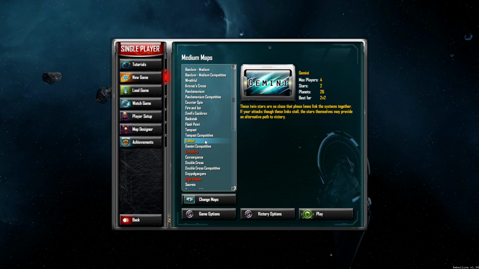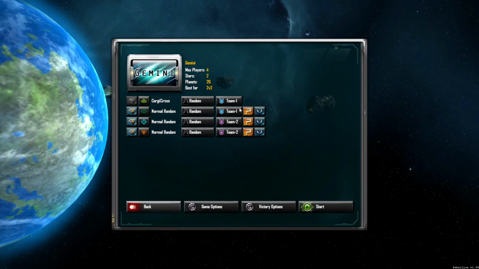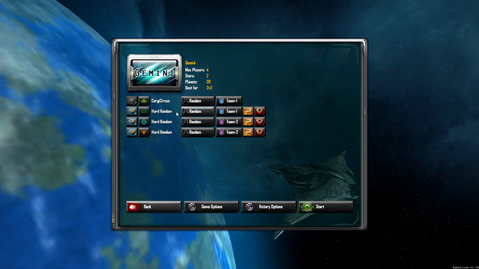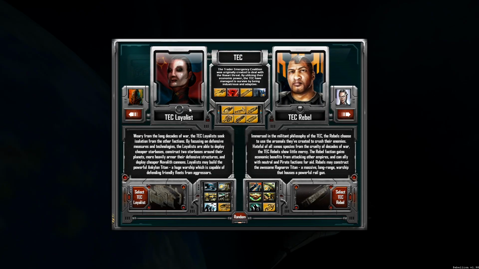Okay, so we're going to pick this Gemini map. It's a medium map, 4 players, 2 stars, 26 planets, best for 2v2s. I understand. And we can do a 2v2. That could be fun. Let's set everybody to hard, though. We'll have our green compadre over here, green and green.